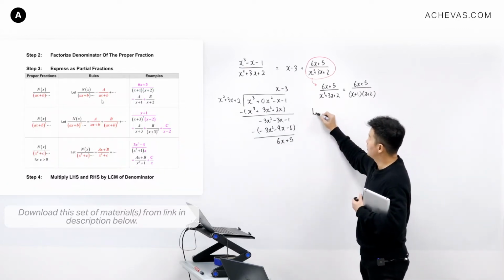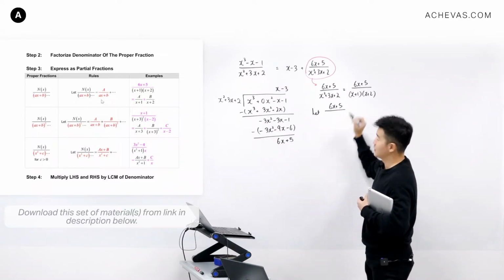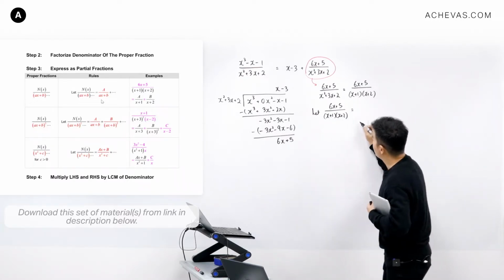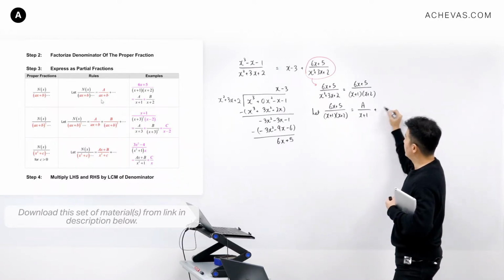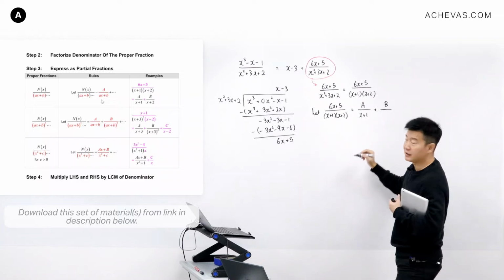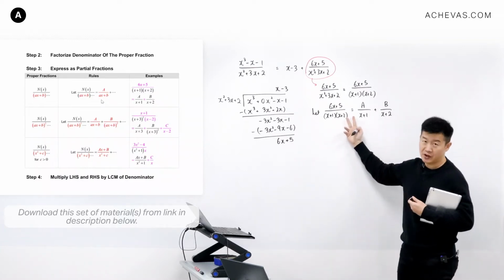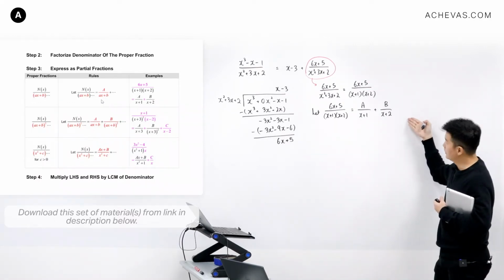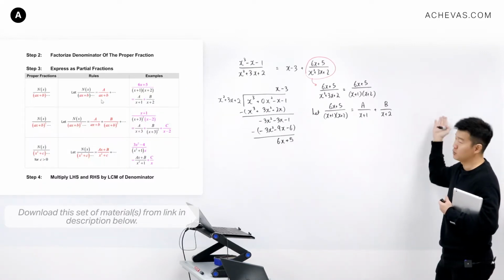So we are going to let this, the proper fraction portion, where the denominator has already been fully factorized, so we have x plus 1 and x plus 2, I'm going to rewrite this as a constant over the linear expression plus a constant over another linear expression, x plus 2. If I were to have a third or a fourth linear expression, it will be plus c over the third linear expression plus d over the fourth linear expression, okay? And it will just continue.